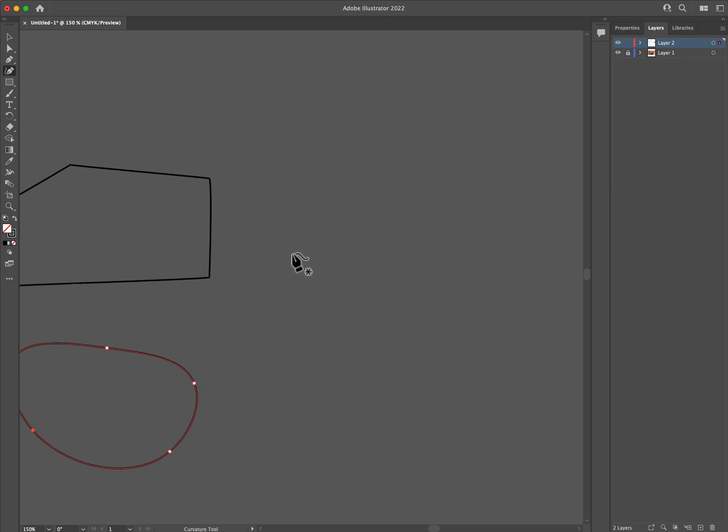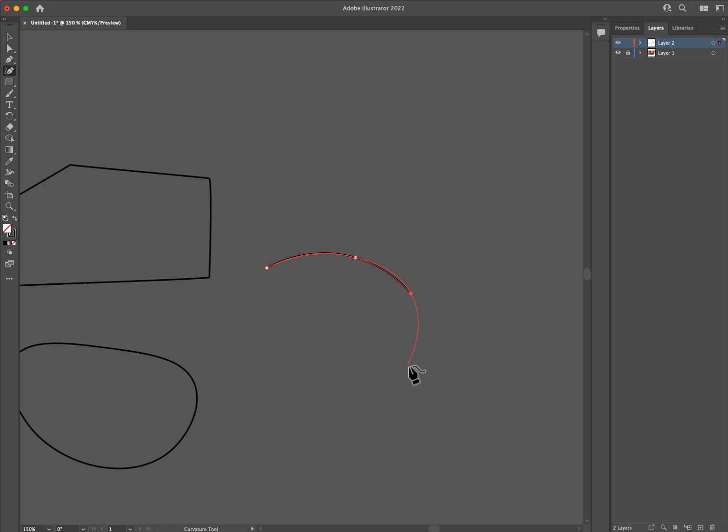There's a little trick here with the curvature tool. A lot of people stray away from it because it doesn't work like the pen tool. When they make their first point and then their second point, it looks like it's a straight path, but there's some handle bending going around there. But then when you click on your third point, it arcs the path for you. It's very interesting. So you've got to kind of mess with it to get used to the beginning of it.